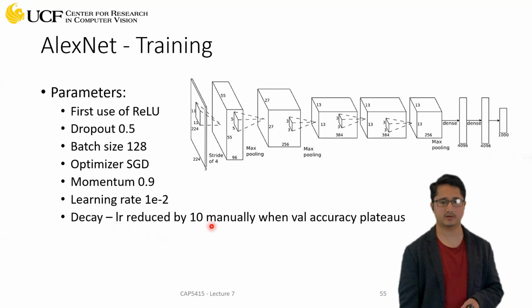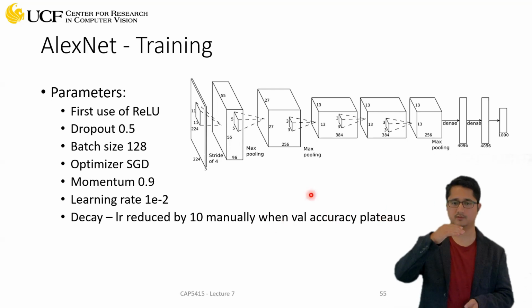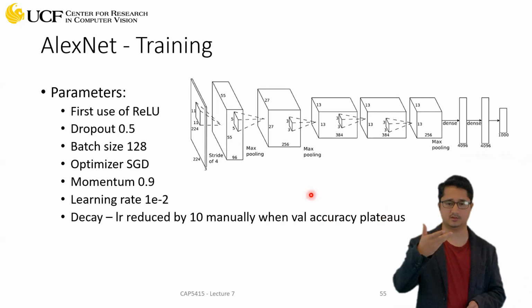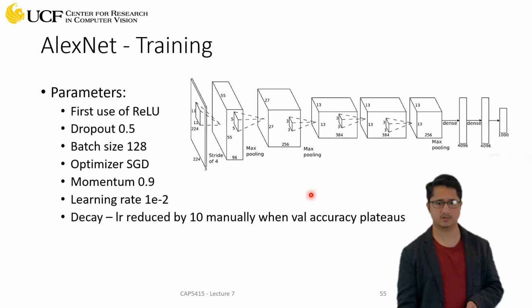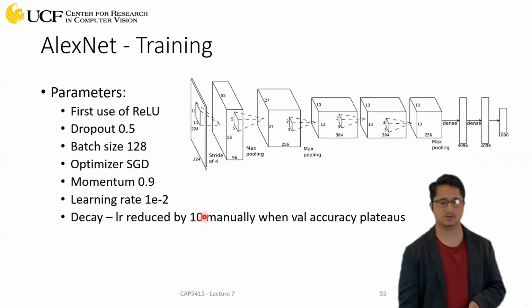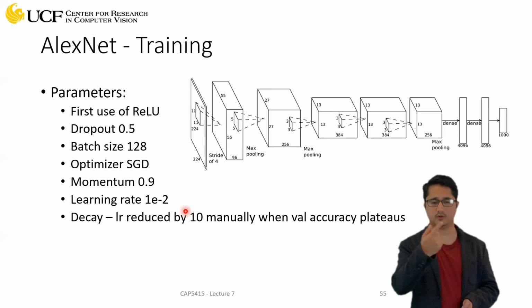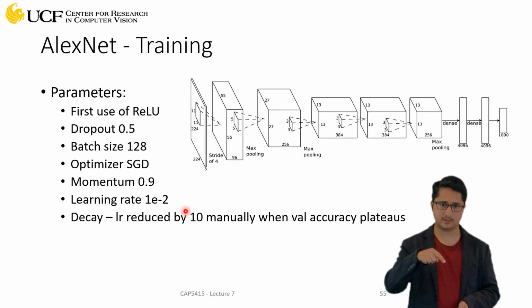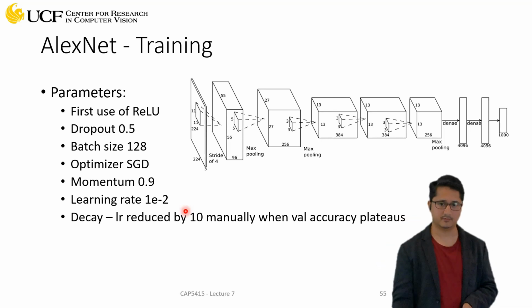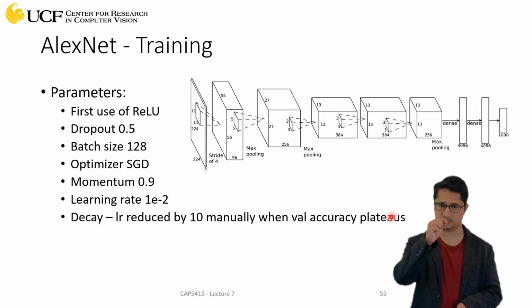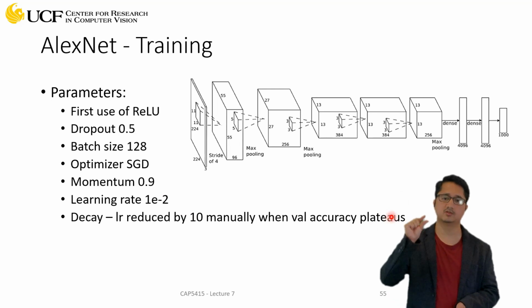And the learning rate was reduced by 10 manually after the validation accuracy plateaus. What this means is you observe the validation loss, or you can say accuracy. And if it's not changing, they were reducing the learning rate by this amount. So the idea here is, as you go closer to your local optima, you don't want to just keep jumping around that point, right? You want to go to that point. So if that is happening, which is when the accuracy plateaus, right? Your loss will not change, your accuracy will not change. Then you reduce the learning rate. Then you start taking smaller steps.